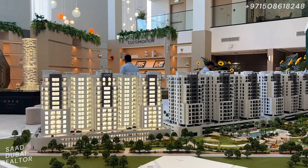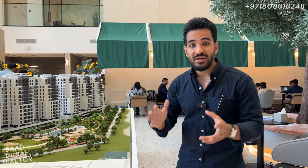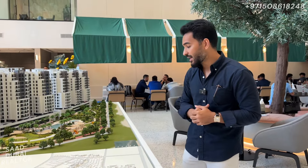Last year they had the Hillside Residence launch where they only planned to launch one building, but there was so much demand on launch day — this entire place was completely packed — that they launched two more buildings on the day. Now they're telling us they're only going to launch one building, but I'm pretty sure with the launch hype and demand, they'll be launching the subsequent two buildings as well. This is subject to inventory after bulk deals. I'm expecting all the buildings to launch on 10th of October. Registration begins 8th of October, so if you're interested you need to reach me before then — it's going to sell out on launch day.